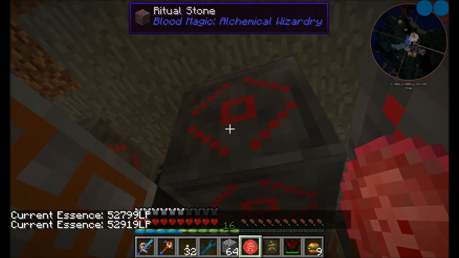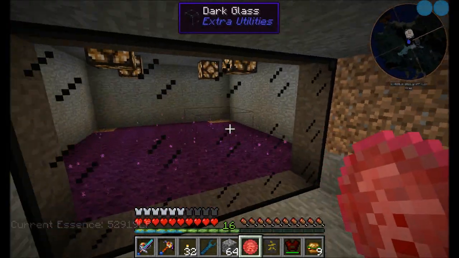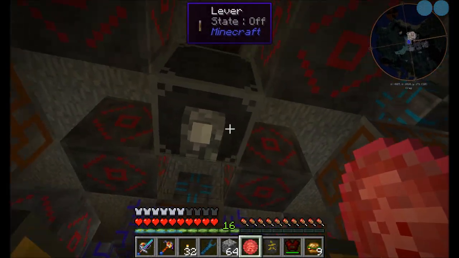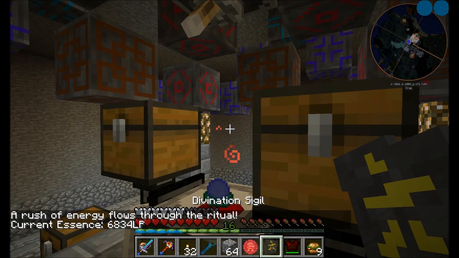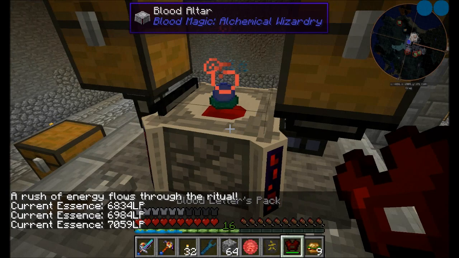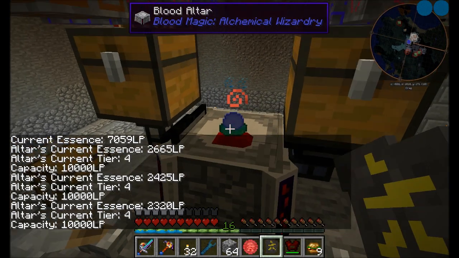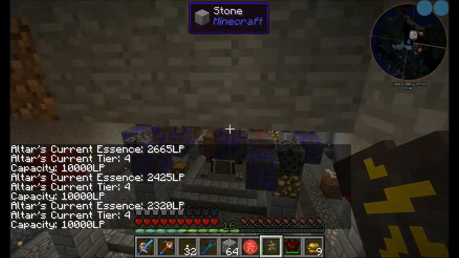So, let's activate it. What's going on upstairs, by the way? I think I left the lights on, didn't I? So most things should have despawned by now. So let's activate the ritual. Nice. Rush of energy, and we've got right around 6,000 left. So I had another full pack that I just dropped in there before we started that. So I think it was 50,000, so that's good to know. So the ritual should be active.